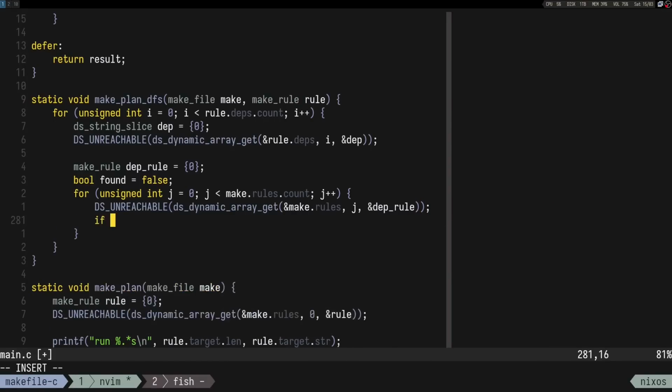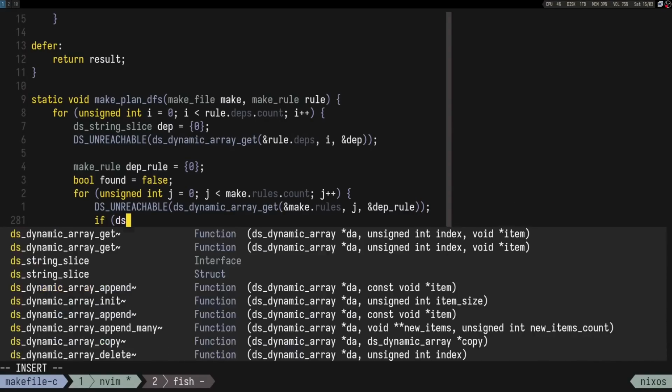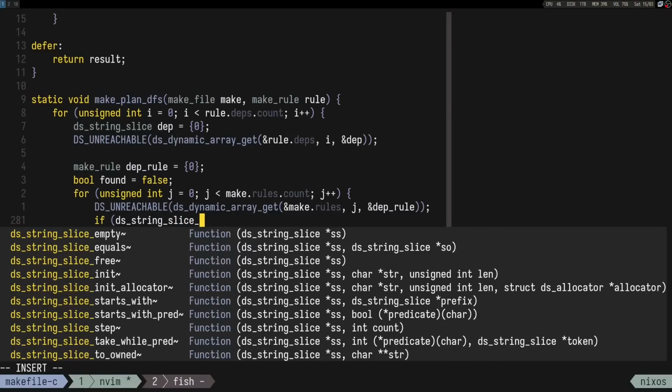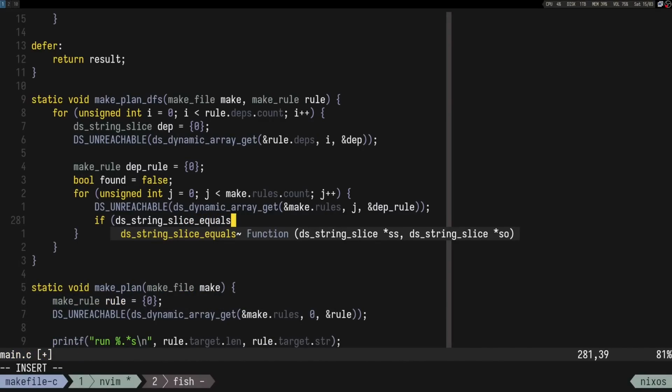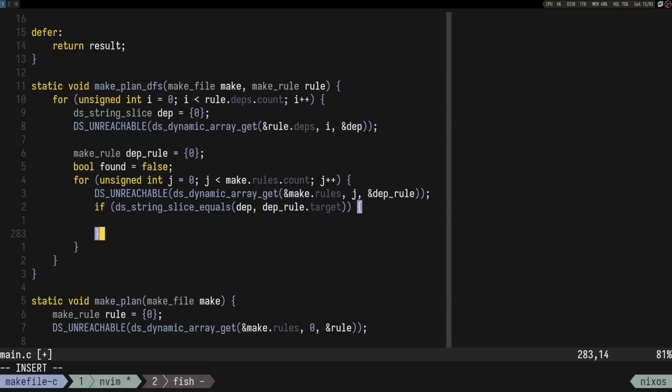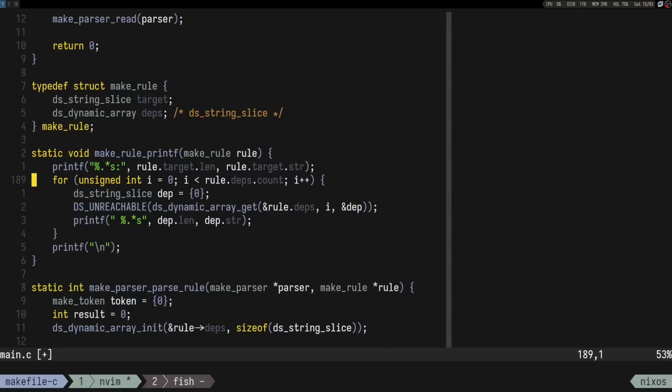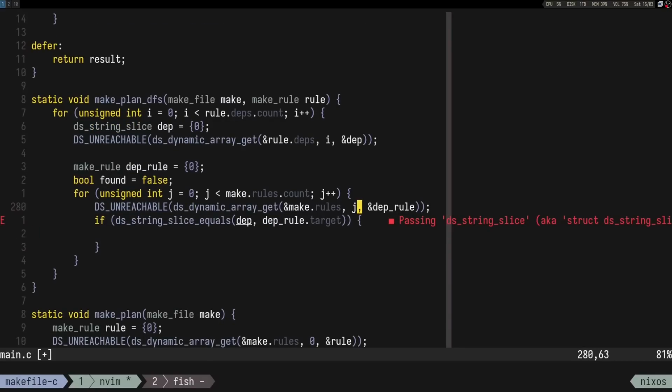All right, and if ds string slice equals, this is the string slice and the other string slice. So if the dependency is equal to dep rule.target, it means that we found the thing. I think both of them have to be references.